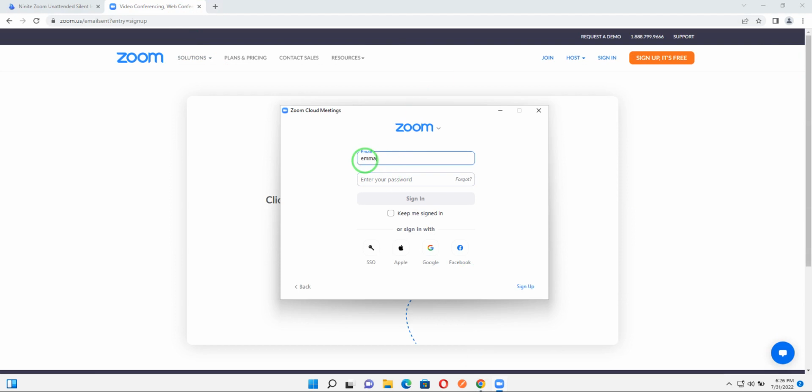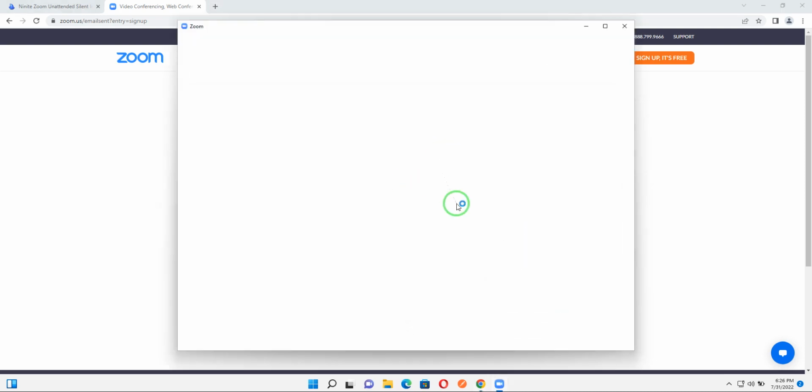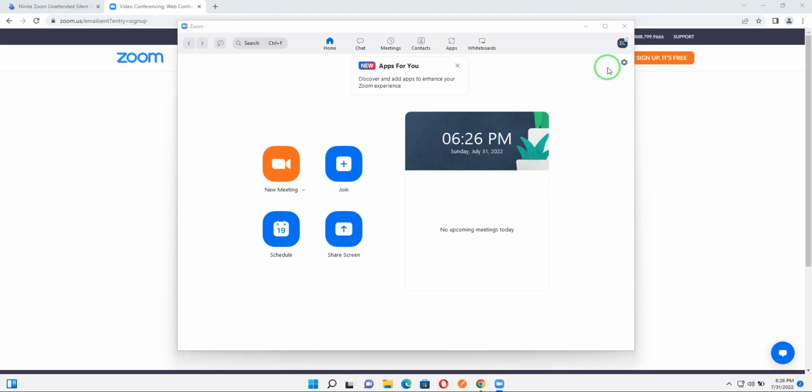So the email, mine is email@capacitybay.org, and the password, right? The password I created, I'm going to input the password. And I can tick this, keep me signed in, and I click on sign in. So that's going to verify me and sign me into my account, right? So now I am in my account, right? I have Zoom installed, I have created an account, and I'm logged on. So that will be the end of this section.